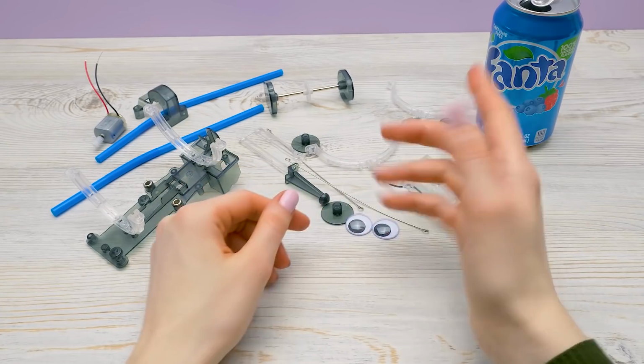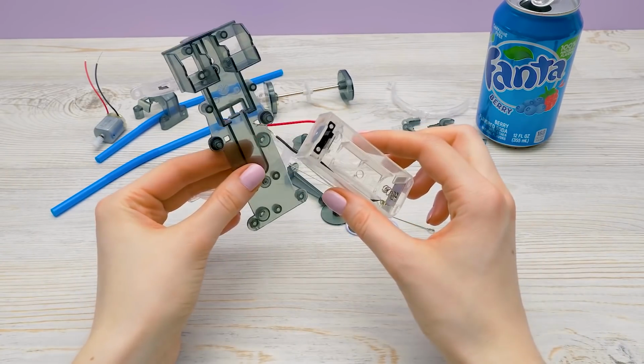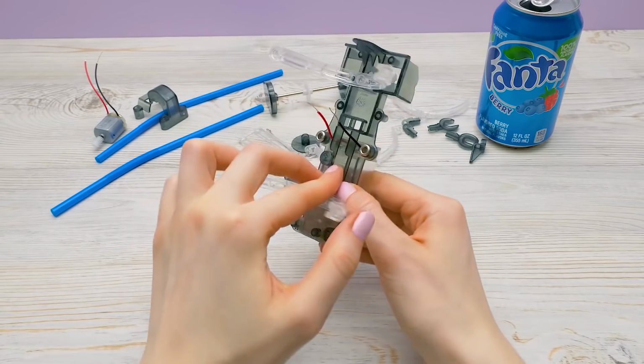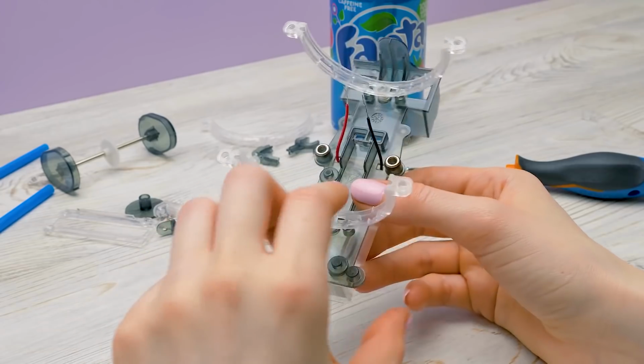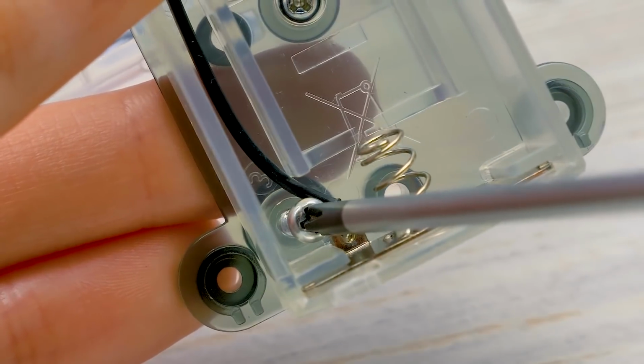While Sam is finishing the cake, I'll continue. I'll attach the battery box with wires onto the body. I'll need to put these wires through here. And then fix two screws in place with a screwdriver again.